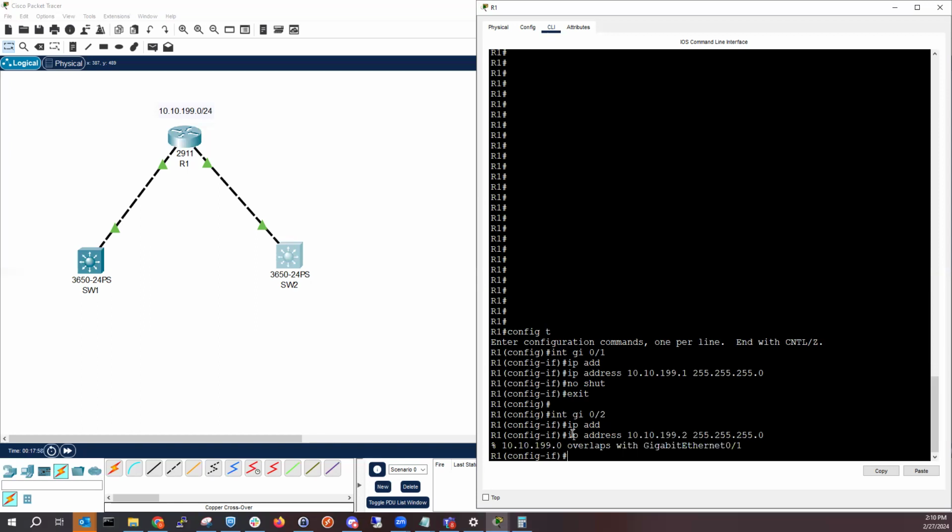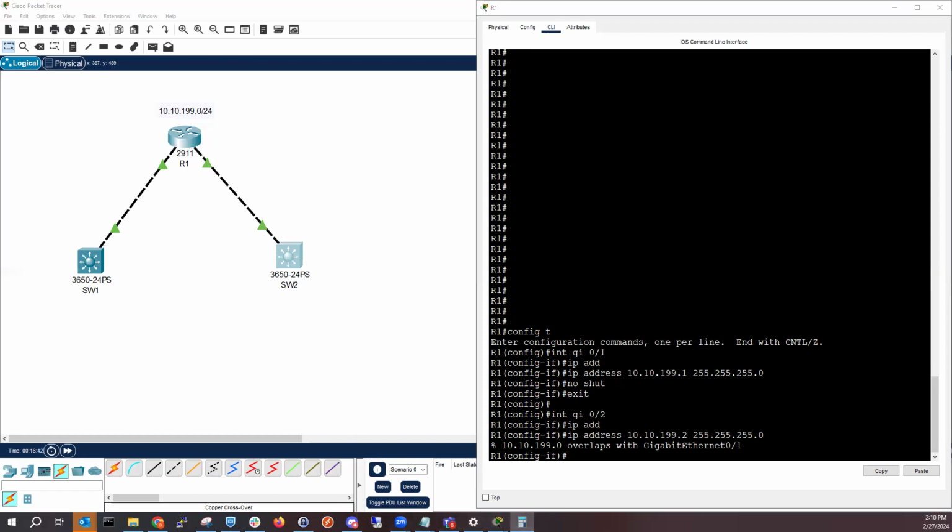So we have a /24. Since we assigned a /24 for 10.10.199, and I'm just talking about the network portion, since that network is assigned to gigabit 0/1, we can't assign it to another interface because it's already assigned to something else. That covers the entire subnet, that entire 255.255.255.0. But what happens if we subnet even further? We could potentially make this work. Let me show you how we can knock this out.